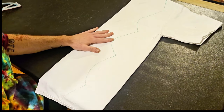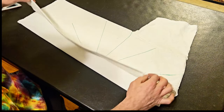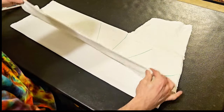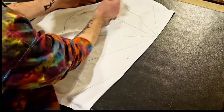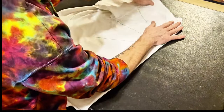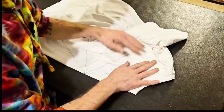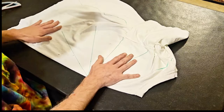Now that we have everything drawn to where we need it, we're gonna flip it back over to the front of the shirt. And at this point, you're gonna take just the front of the shirt that we drew on, and this is the rear here with the totem on it. We can't see it, but you're gonna take the front of the shirt and you're gonna spread it out so that now you can see both the front and the back. And it's gonna get a little wonky up top here, just the way the shirt's made, with the sleeve in the way, so kind of got to just do some finagling. And don't worry about it being a little wonky at this point. Just the way the shirt's spread out, it's going to look a little jank.